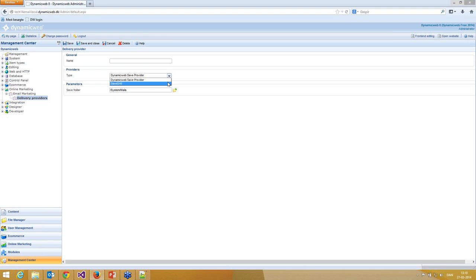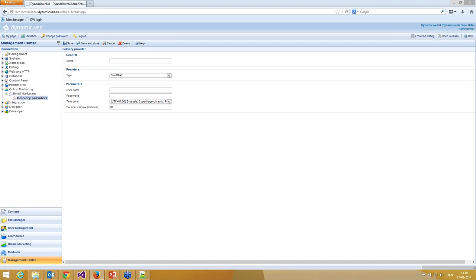So I have these two available for me to create new ones. If I have multiple SendGrid accounts, I can add those, just add my username and password for each of those, and then I have a time zone. This is relevant. The two information boxes here at the bottom, where I select the time zone and a bounce window, are relevant if the time setup for the SendGrid account is different from the server time zone setup. So let's say I have a SendGrid account and I haven't changed anything.